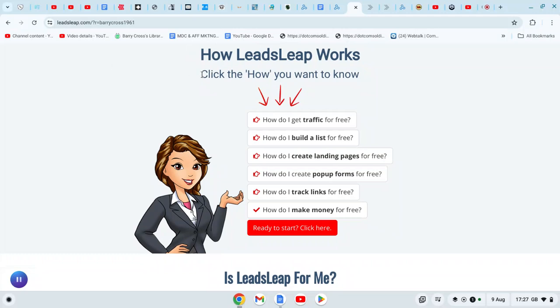If you do go to that link in the description and want more information on how things work, just click the how-you-want-to-know buttons here. So if you want to know how to get traffic for free, how to build a list for free, how to create landing pages, lead capture pages and pop-up forms for free, tracking links if you want to track where your commissions are coming from, how to make money for free.